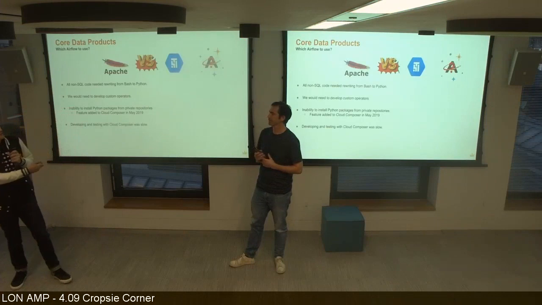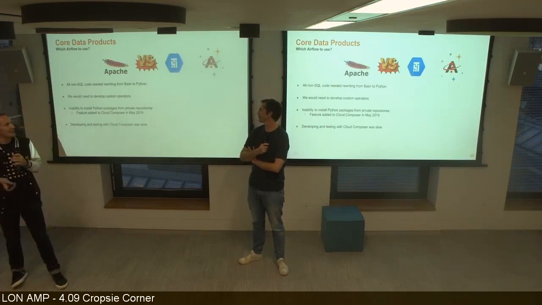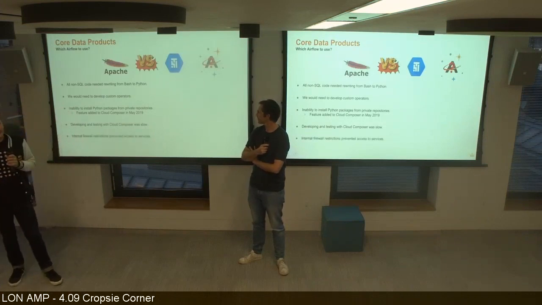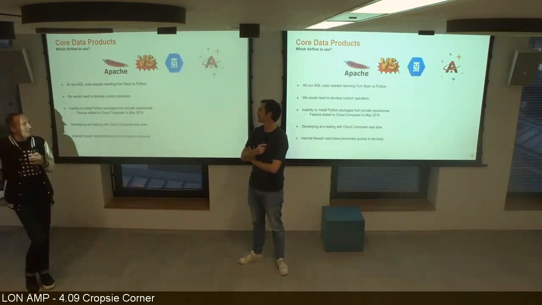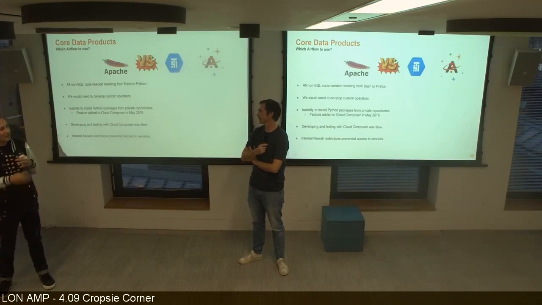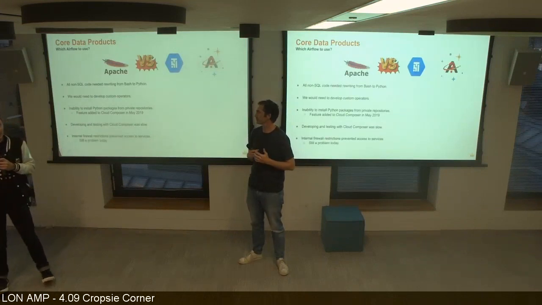My own personal experience was that I found developing and testing on Cloud Composer was a fairly slow experience. That may have changed. I haven't looked at it for a little while. But more critically, and this is more a King thing rather than anything to do with Cloud Composer or Airflow itself, our own internal firewall restrictions between Google Cloud and our internal services essentially prevented us from being able to directly talk to these services, which ruled it out. And that's still a problem today to a certain extent.